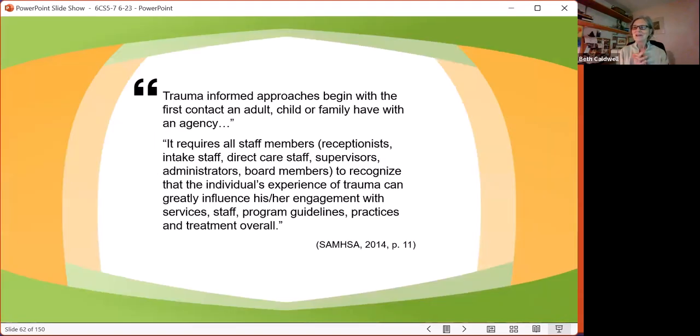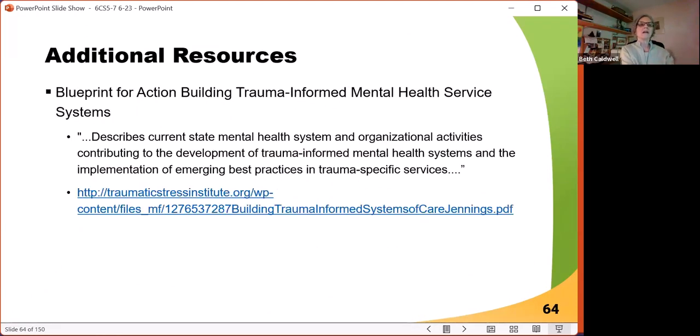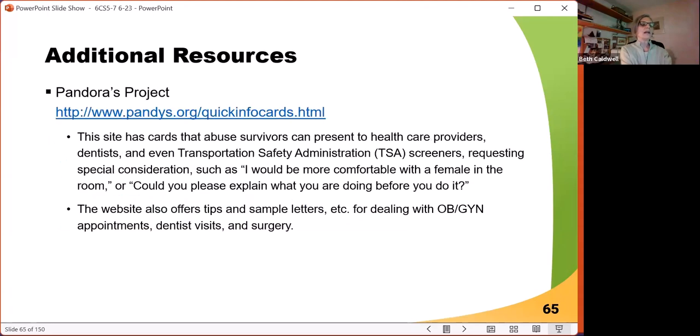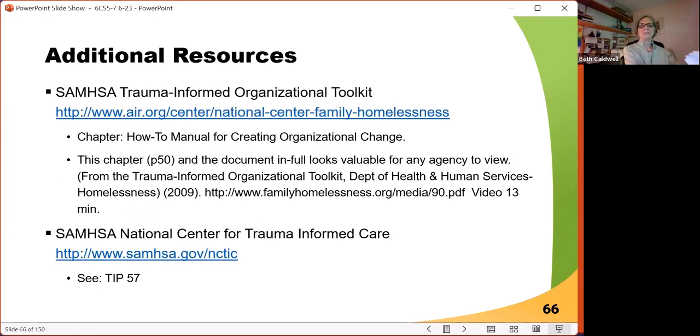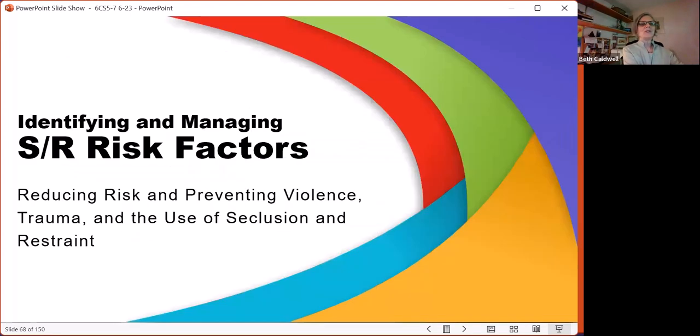And we're going to move now to Kevin with the next slide. People can go back to this. Oh, and there's lots of references here too, if people want to use them. So you can just go through the references and resources, and people can go back to those and pick those out if they'd like to. Thank you, Dana, for all that you're doing. And we'll move to Kevin with risk factors.